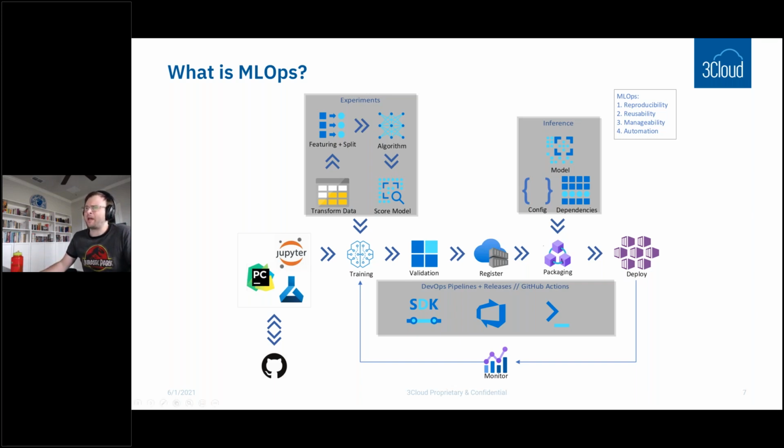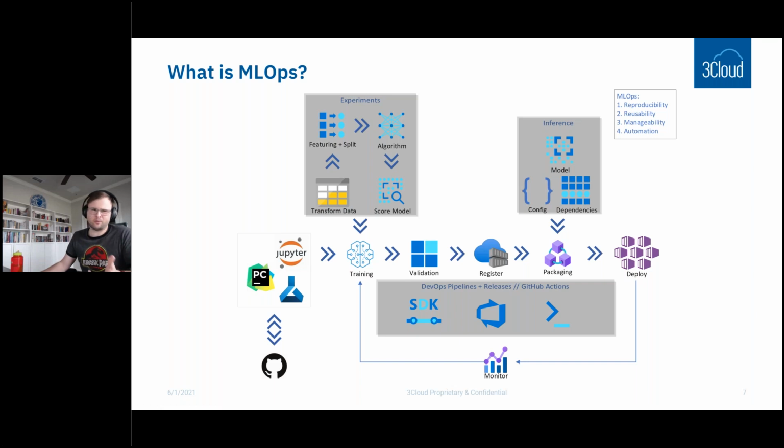Once you have this registry, then I have this packaging step. The reason I think the packaging step is important is that in addition to the model file itself, you're going to have a lot of configuration for the container instance that you're trying to create for inference. So you might have specific machine learning libraries or specific data prep libraries that you're using. These would be Conda dependencies if you use an Anaconda environment, or pip versions, like, I use Python 3.6, or I'm on 3.9, or whatever. So these are the dependencies that need to exist on the VM inside of that deployment container, so that it can execute your model and spit back the predicted result. So packaging is really important.